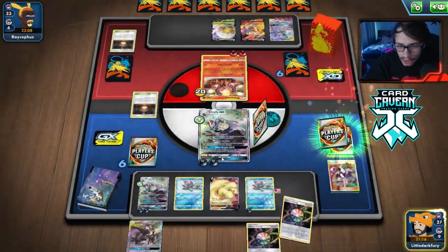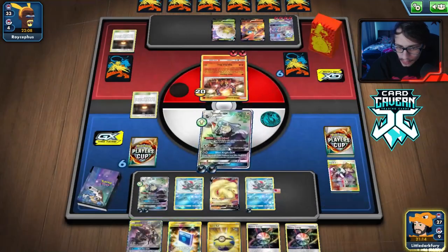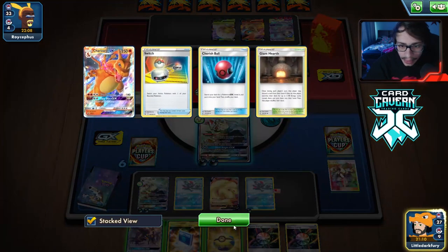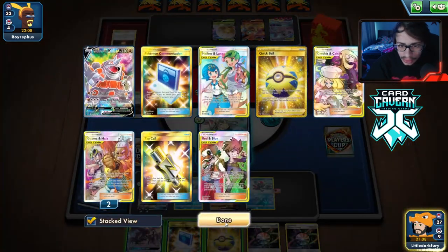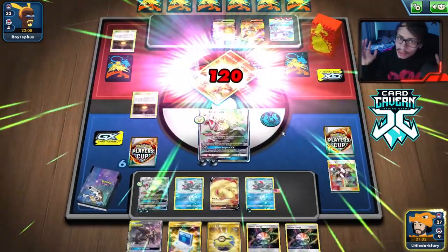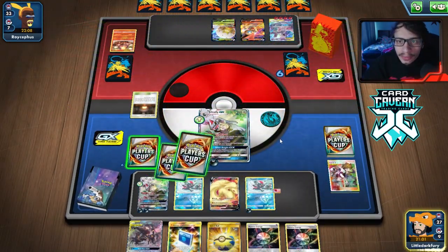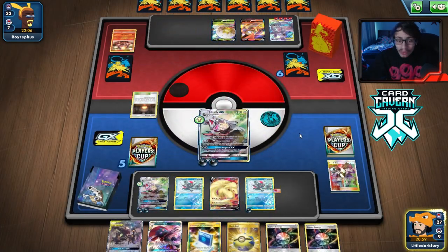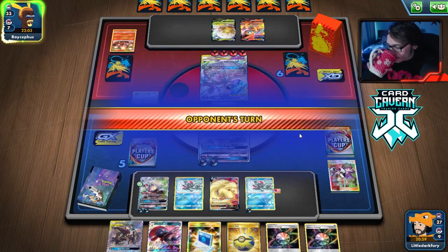Mewtwo will knock me out. We could get Indeedee off the prizes. We'll see. Get Weavile in play now, I guess. Nah. I'm just gonna knock him out. Alright. Yeah, if we can hit the boy here, Indeedee V, we're chilling. Oh man, six prizes. Come on, Indeedee. No! It's a Weavile though, I'll take it.